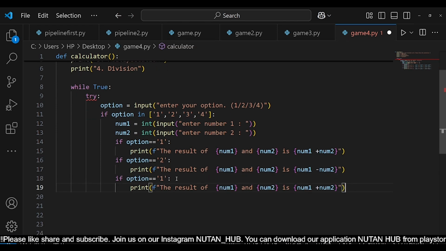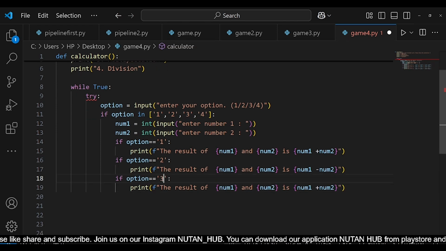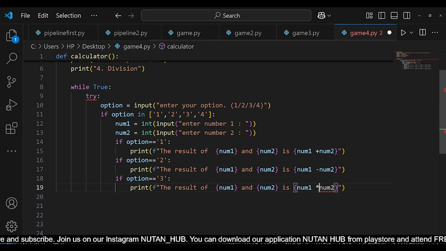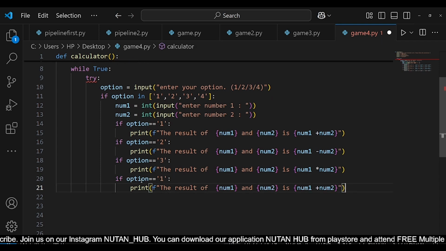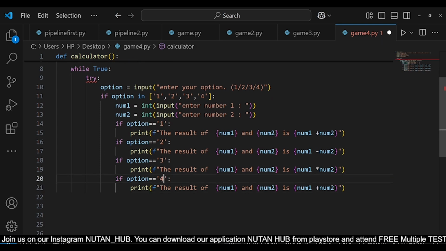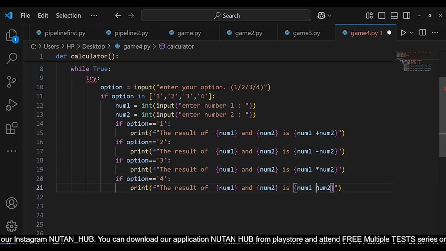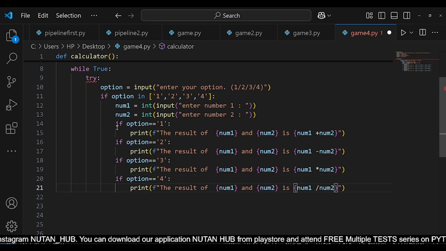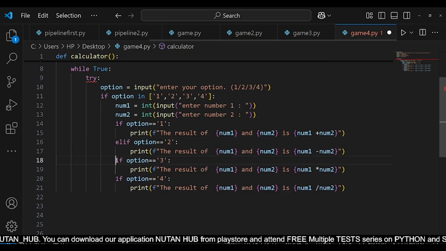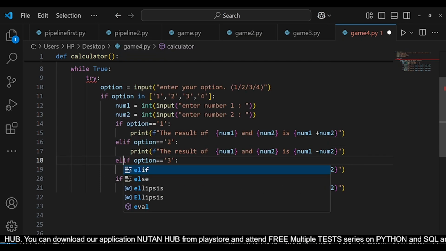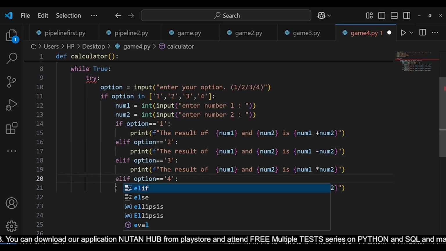And option 3 is for multiplication, right? And like that, option 4, we will modify something, don't worry. Option 4 is our division part. Now understand one thing, this is if now, so I will write elif here, and here also elif, and this is also elif.